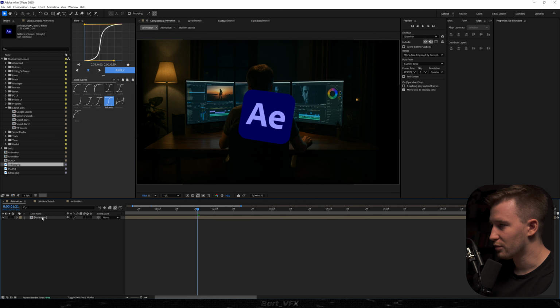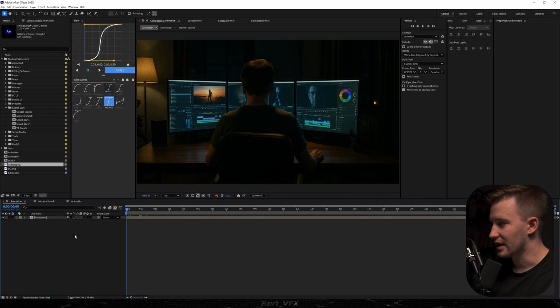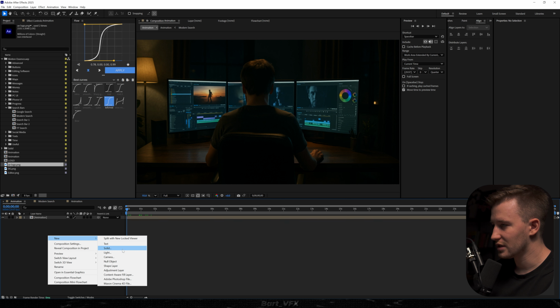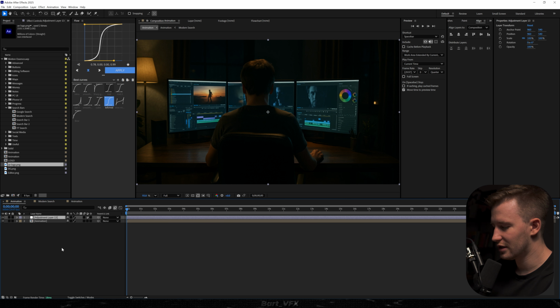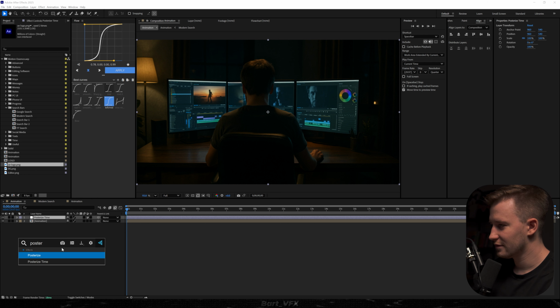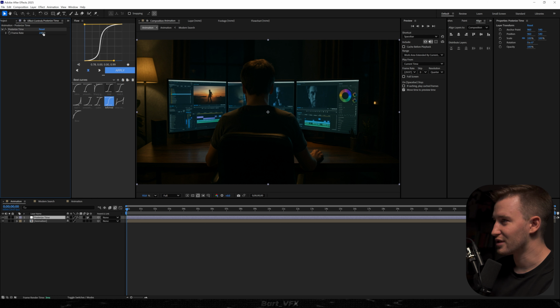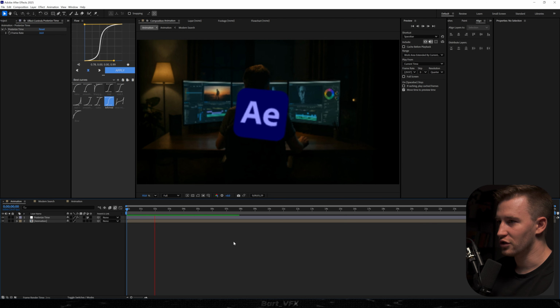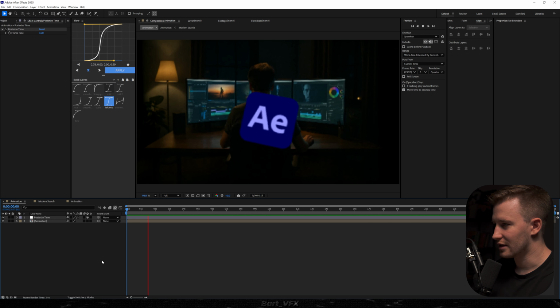But now I'm gonna go back to animation over here, and we're just gonna add some adjustment layers. So for this, I'm gonna go here, adjustment layer. Now let's rename it to posterize time. I'm gonna add the effect. I know a lot of you don't like posterize time, but I love it. So I'm gonna set it to 16, and this is going to make our animation choppy. Kind of like that cartoonish frame rate.